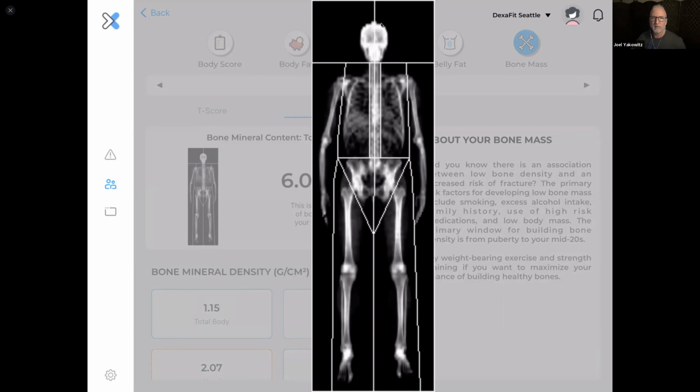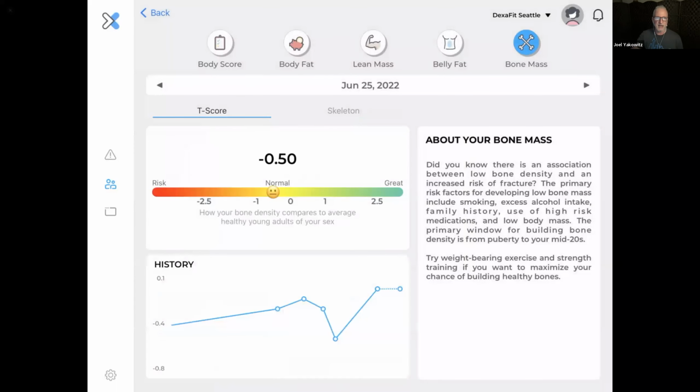So what we have provided for you is a total body bone density, right? A total bone density scan. Because we're including some denser bones like our head, denser bones like our legs, weaker ones like our ribs. So I just want to point that out because that T-score can have a deviation from a true bone density score.